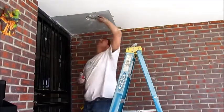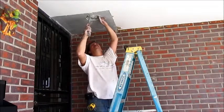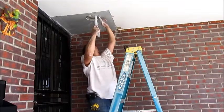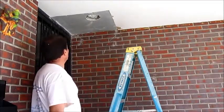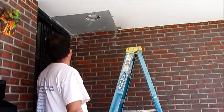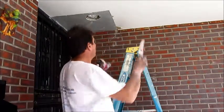Now it's time to mud the whole thing. It's time to mud it. Clean a little bit off my circle here with that light cover. Yep. Perfect. Now, we get the joint compound ready. I'm gonna use the fast drying stuff on this, so I need to get some water. I'll be back with you.